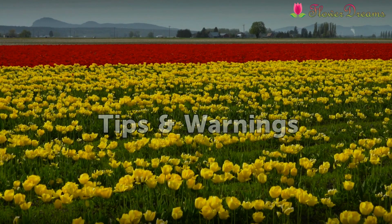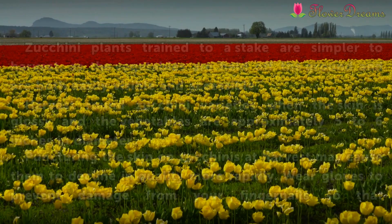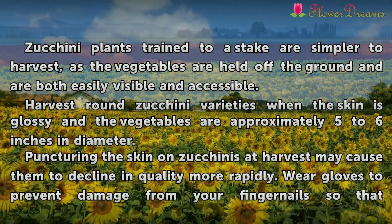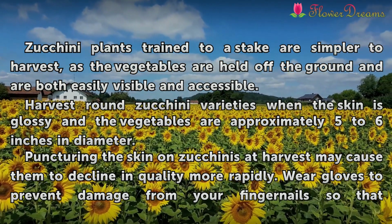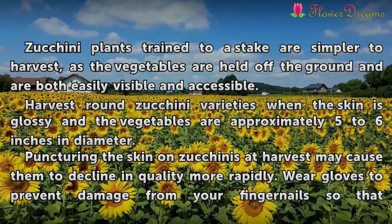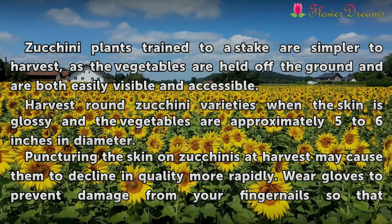Tips and warnings. Zucchini plants trained to a stake are simpler to harvest, as the vegetables are held off the ground and are both easily visible and accessible.